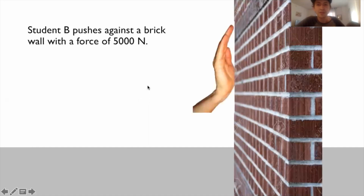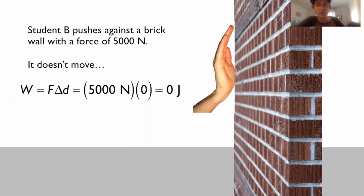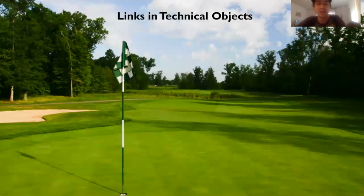Next, what if you have a brick wall and you apply 5,000 newtons of force to it, but the wall doesn't budge? Well, then you've done zero work, because 5,000 times the distance, which is zero, just comes out to be 0 joules. So when you're doing this, take the force, multiply it by the distance. The force has to be in newtons. The distance has to be in meters.